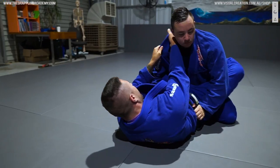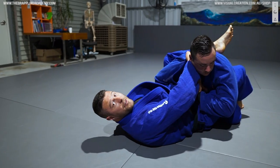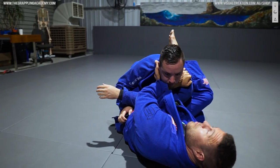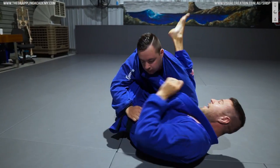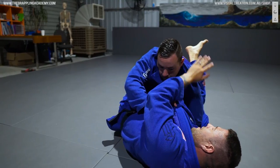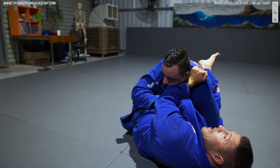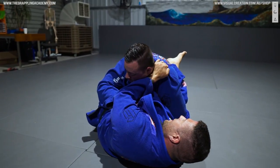He also can't eye gouge me or put his hands in my face to stop the choke. Now for some variations: as I turn and come here, if he blocks me with his hand from coming under, I grab it, pull it through, change to the outside and now he's defenseless on the blind side — good little tip. Another one: if I come to this side and he's blocking with his hand, I'll sometimes go deep, drive back, get in and get my wrist in. Sometimes that elbow can clear the way for the hand to get in.